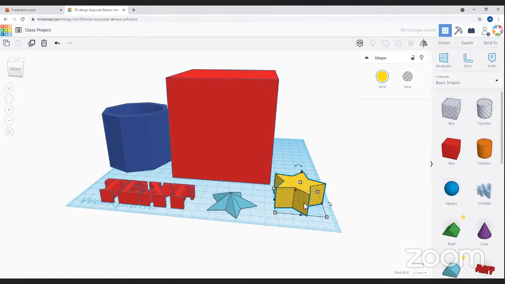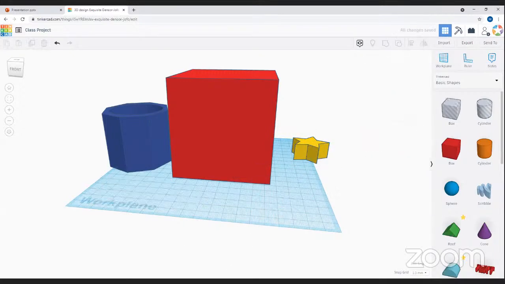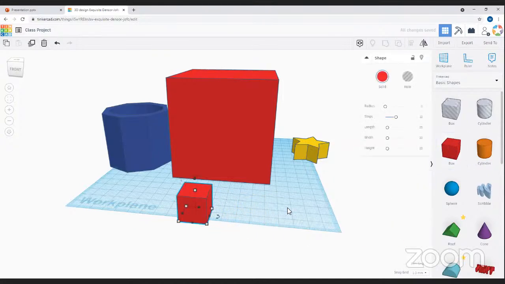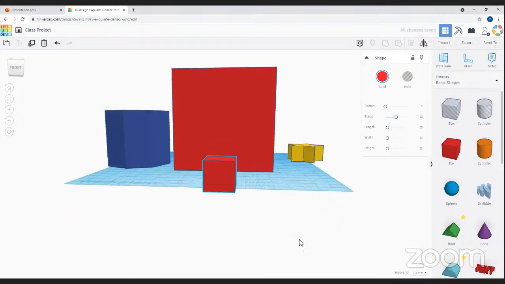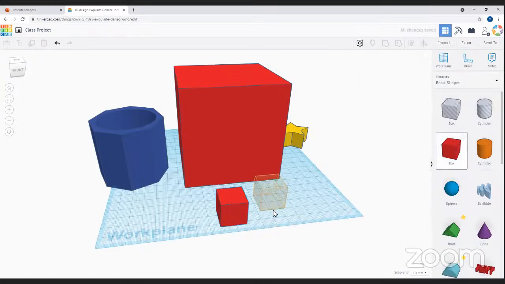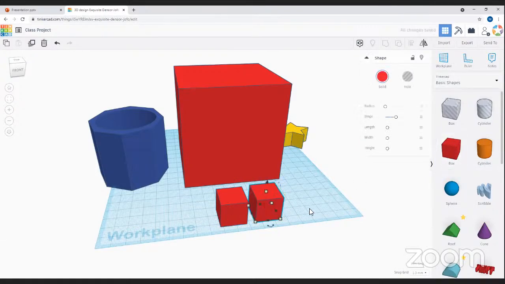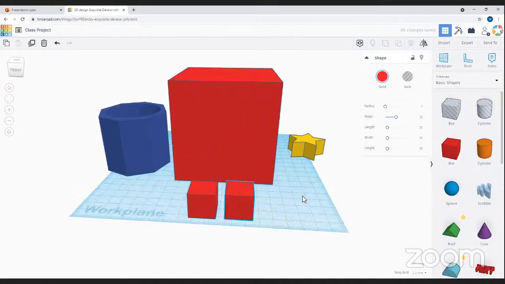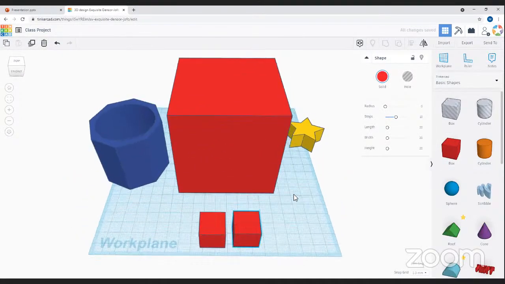Let's not use a star. I don't think we want a star shape. Actually, I kind of want a star shaped window, but we're going to get back to that. So for a regular window, it kind of depends on what type of window we're going to do. I would like to do a 4-pane window, if that's okay. It might be a bit complicated, but we're going to work with it. So I'm going to grab 4 boxes here.